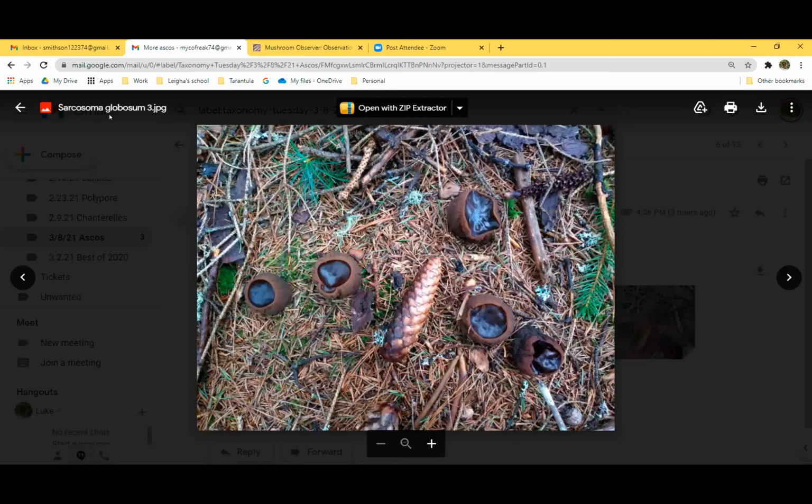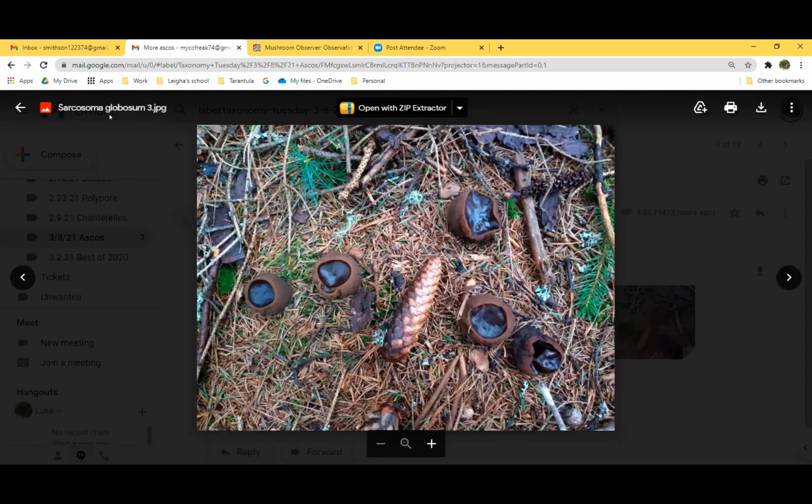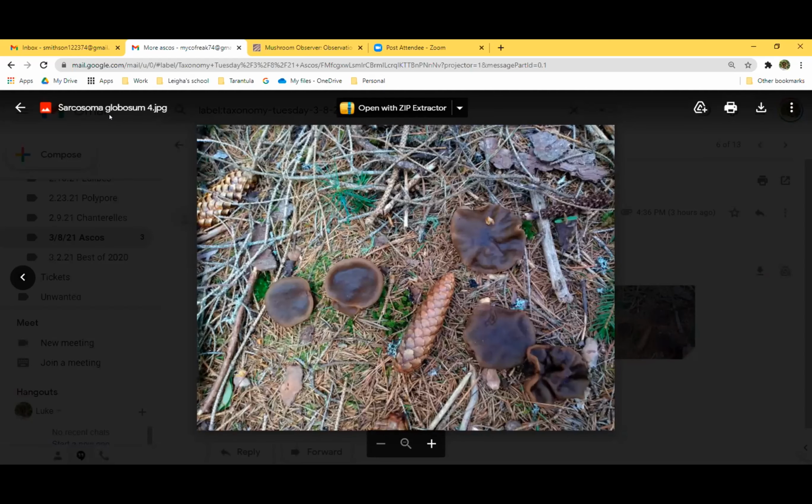This picture, I think, was taken April 12th. And they can be very plentiful. In some spots, I found over 100 last year. This is the same group of mushrooms one month to the day later. They stay out there for weeks. Yep, that's April 12th. This is May 12th.